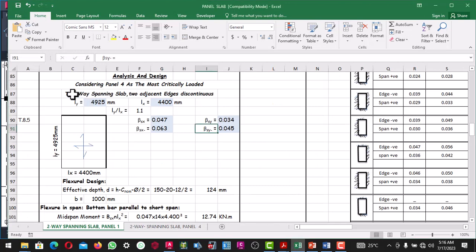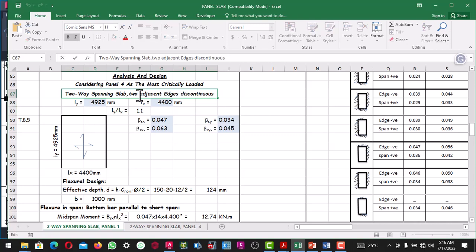So here, the most critical loaded panel slab, we edit this to one short edge discontinuous.